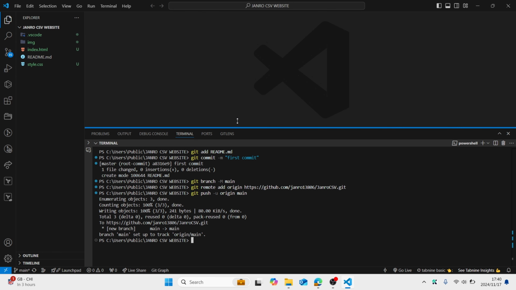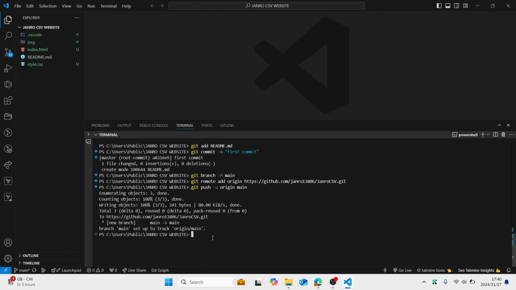Right, then we need to still add some of the actual code, because that only added the README. So we can do git add and then just a dot.